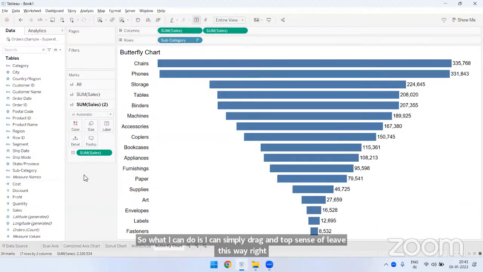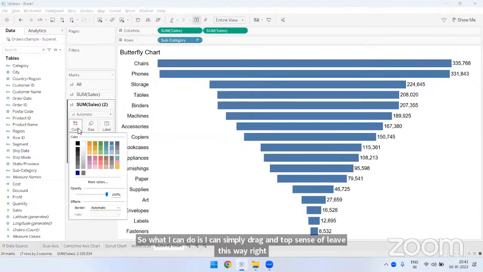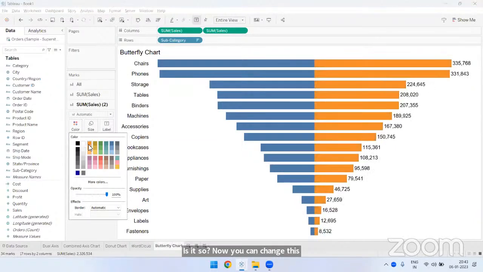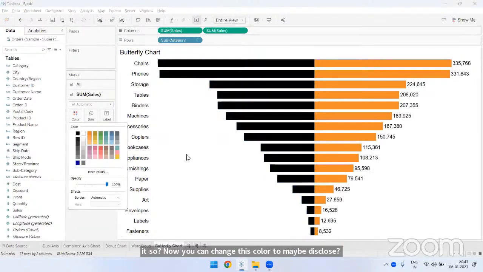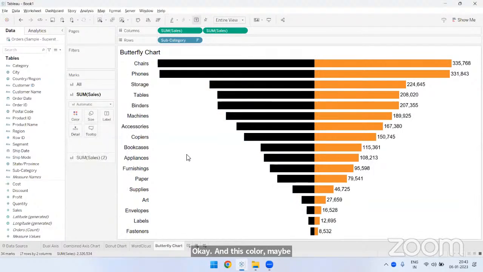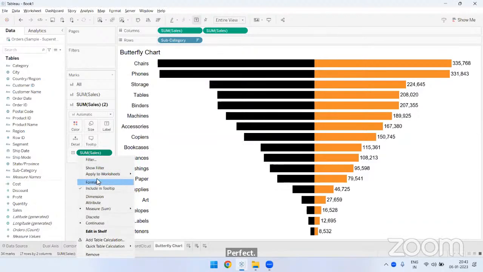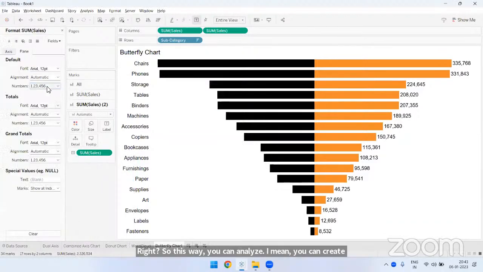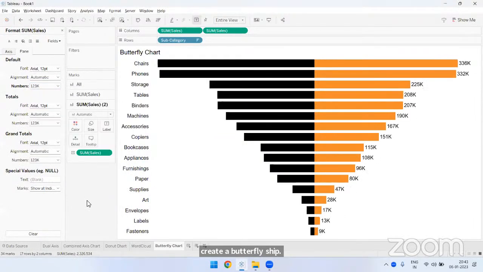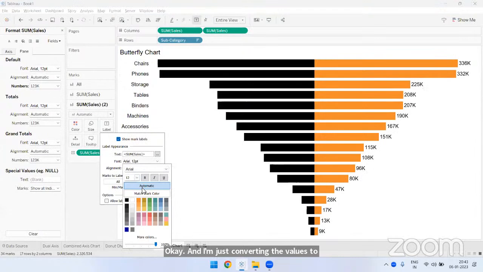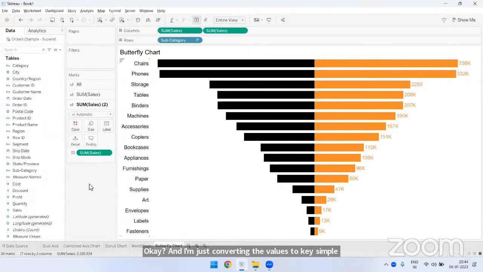Now you can change this color to maybe this color. And this color maybe perfect, right? So this way you can analyze. I mean, you can create a butterfly shape. And I'm just converting the values to K. Simple. This is called a butterfly shape. Looking nice.